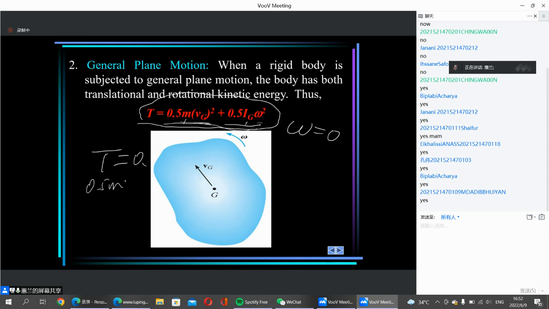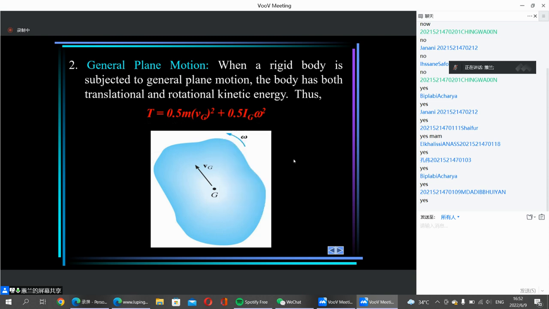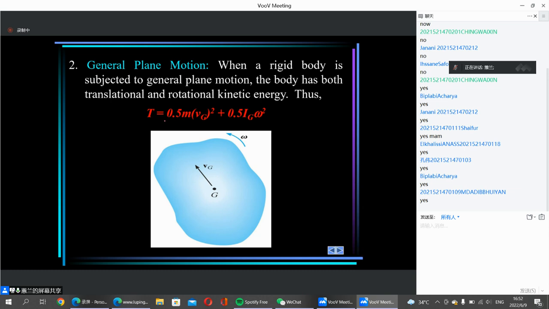be just like a particle, right? We tried to derive this yesterday, right? We verified why, when the rigid body is doing translation, the kinetic energy is exactly just like a particle, okay? And then when the rigid body is doing pure rotation, you can still use this formula to calculate the kinetic energy for a rotating rigid body.